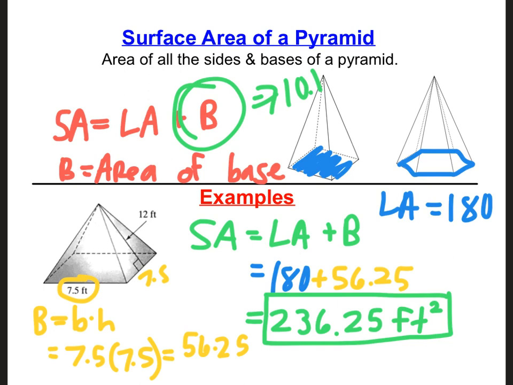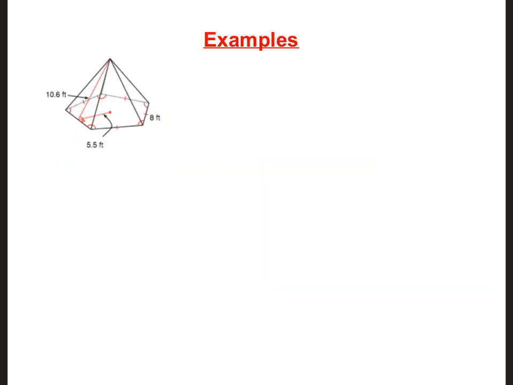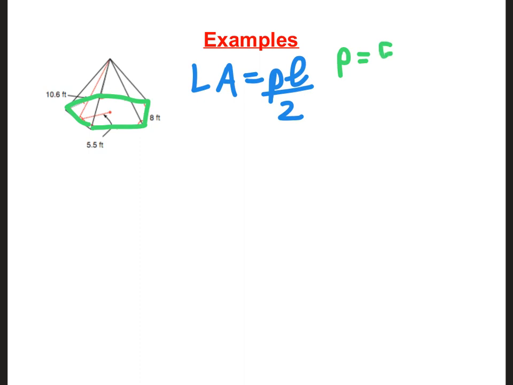We're going to do one more problem where we walk through this from start to finish, find your lateral area, then find your surface area. All right, my last one, we again are going to find our lateral area and our surface area. Remember, your formula for lateral area is LA equals perimeter of the base times the length divided by 2. We're going to start out by finding P. So I noticed my shape has 1, 2, 3, 4, 5 sides. And all of my sides are 8 feet long. So we're going to do 5 times 8. I was going to divide it by 2, but you don't do that. When we do 5 times 8, we get 40. And that's going to be our value for P.